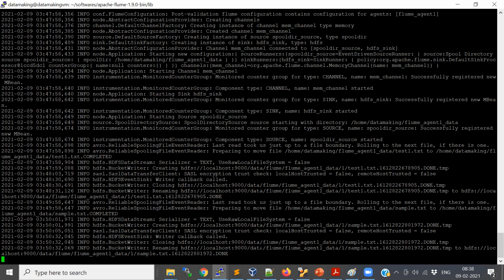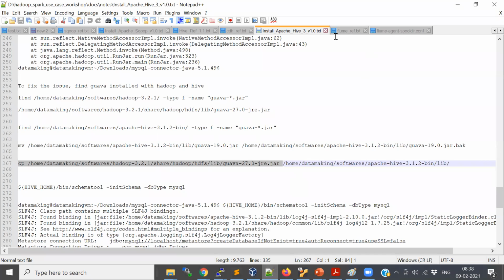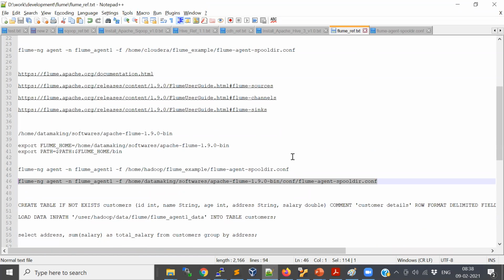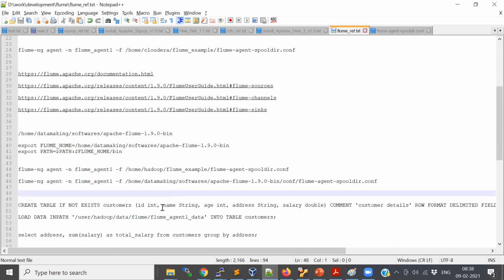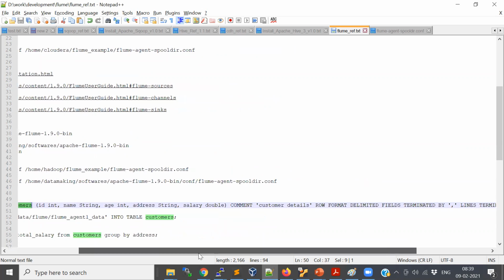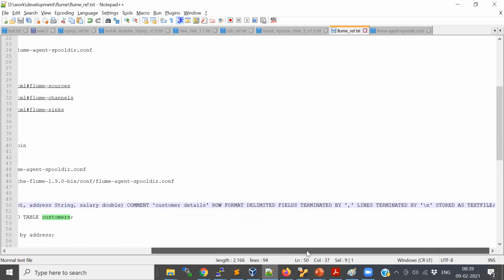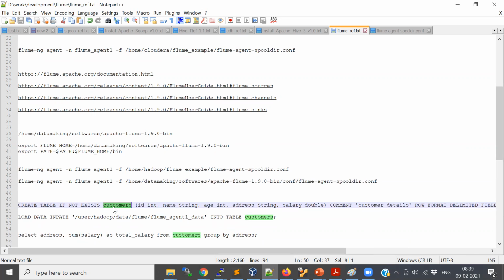What we need to do is, once the data has come to HDFS, you create a table for your data. For example, if you take customer data and load it into HDFS, then you create a table out of it. It can be an external table or an internal table, whatever table. Then you load this data, which is in HDFS, into the table, and then you can apply a query. That way you can do it, but in the Flume component we don't have that option.